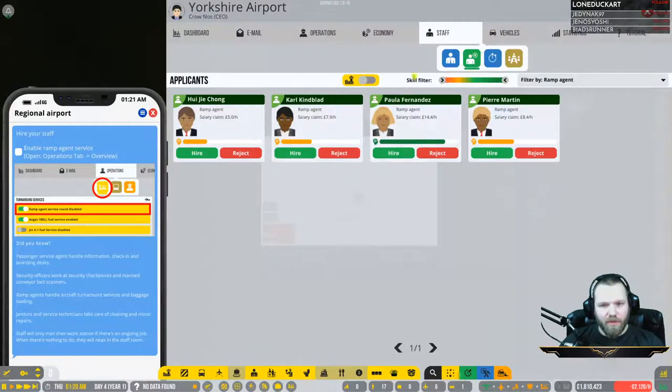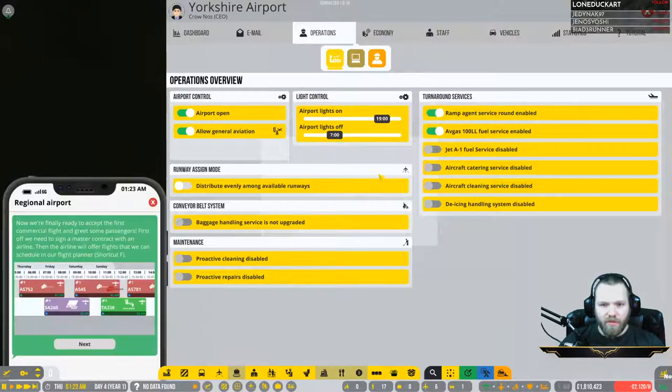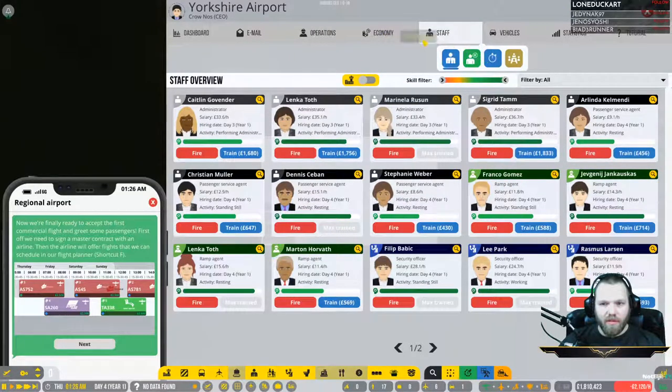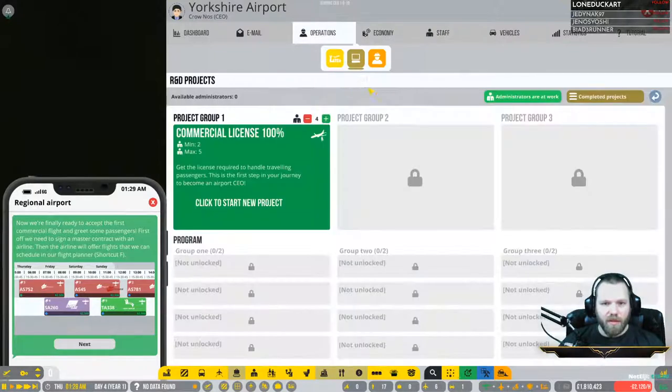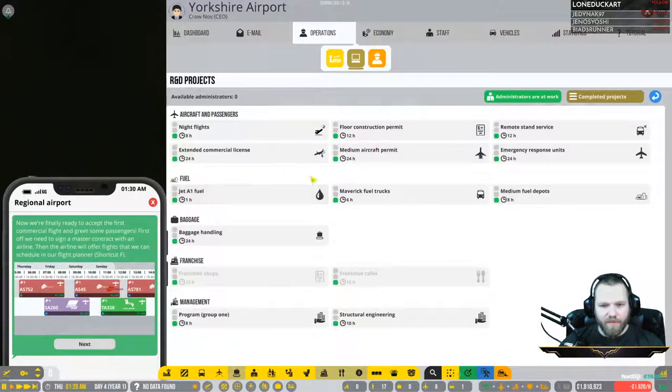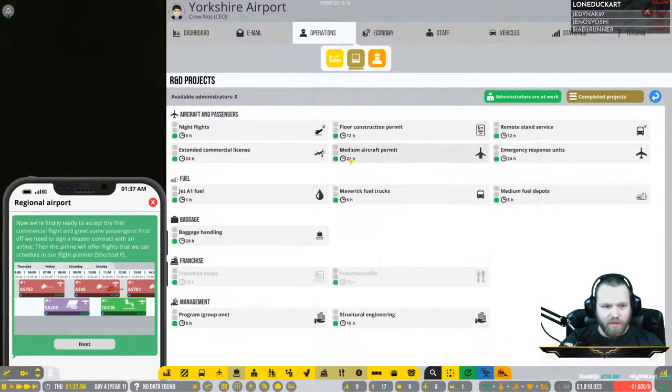Now we need to enable ramp services. So it's operations. Ramp agent service. Well, there are R&D stuff. Can we actually research while we're here, actually? Is it staff? No, it's not. What was the R&D area? This one? There. What else can we research? Bigger fuel tanks, by the looks of it. Is it bigger fuel tanks? Oh, it's just a different fuel truck, with higher driving speed and faster refueling of aircraft.